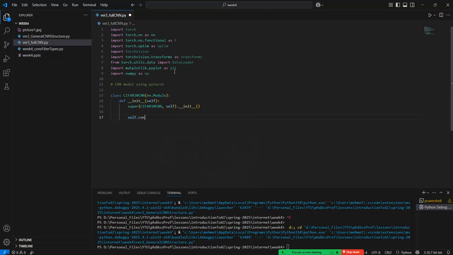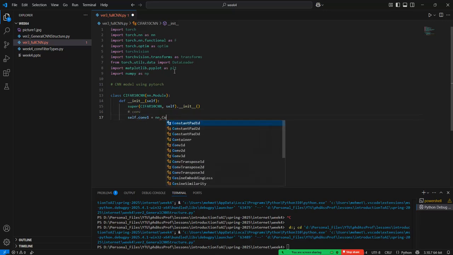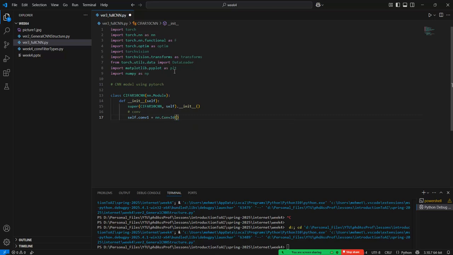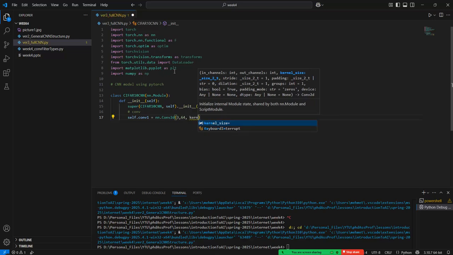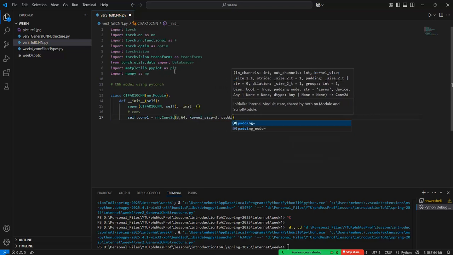First of all, self.conv1 should be defined in here. nn.Conv2d is a standard function with input and output channels 3 to 64, which means that we have the RGB code, red, green, blue, 3, and so 64 filters are defined in here with a kernel size of 3 and padding of 1.